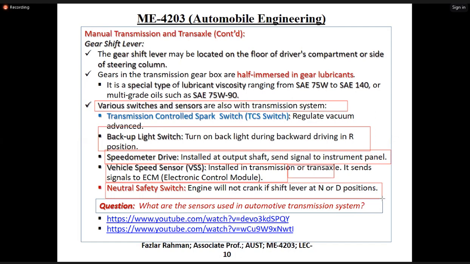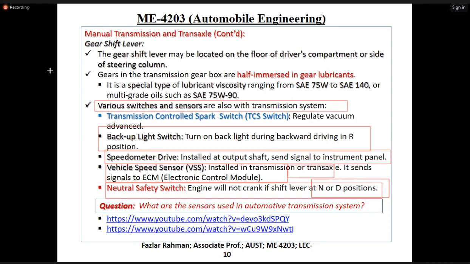And after 10 minutes, you try to start your vehicle, and it will not start because your gear shift lever is either in N position, that means neutral position, or in D position, because there is a safety switch over there. Why a safety switch? Say, for example, you put it in neutral position. That means if you start the engine, there will be no power to the transmission, only the engine will be running, but your vehicle might go forward or backward, depending on the road condition. If you are on an inclined hill, it may go down, right? The other thing, if it is in D position and you immediately start the vehicle, then the car will start to move, so you might have an accident. That's why they use a neutral safety switch in the transmission.